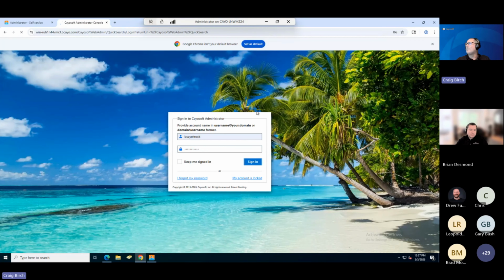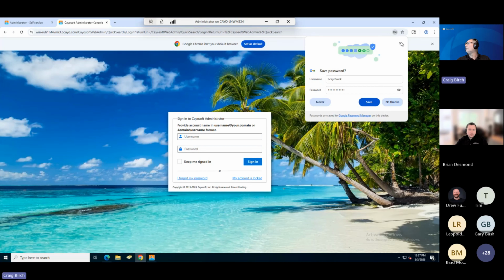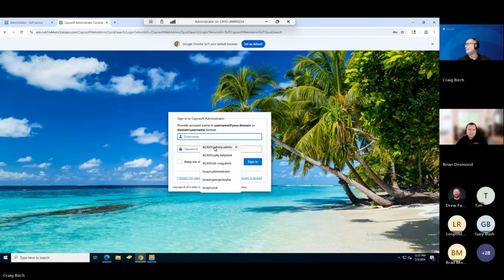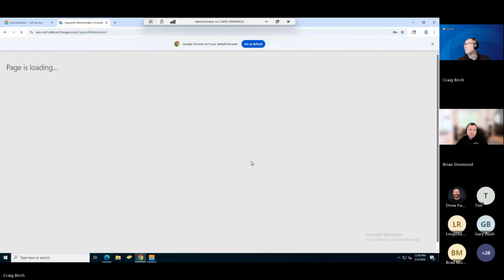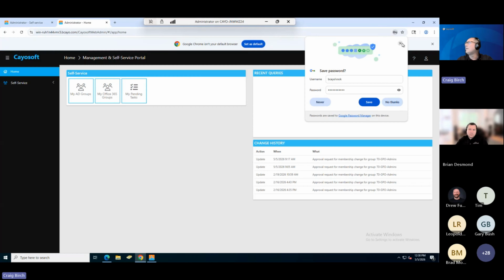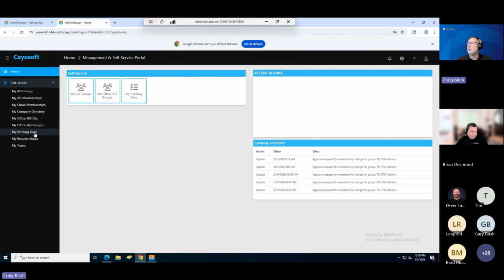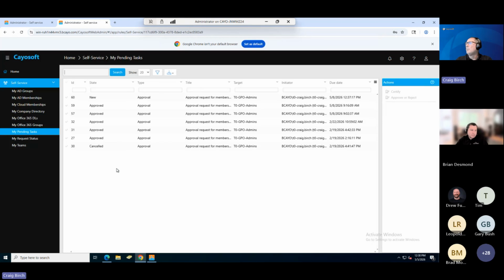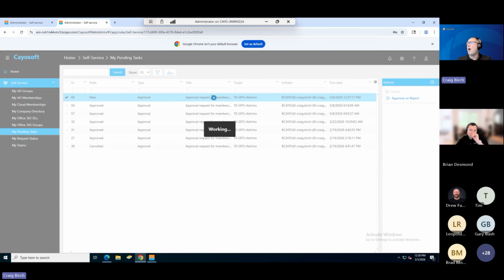So I'm going to log in as the Rock, maybe. It helps when you type the right password. Now, the Rock could have gotten an email, but we're going to just go to his pending task. So we can see that there is an approval request for the Rock.